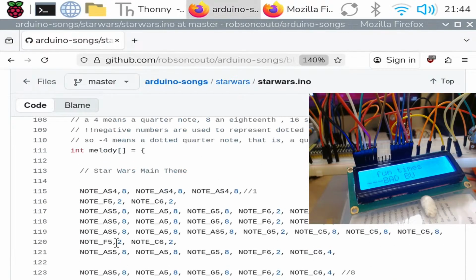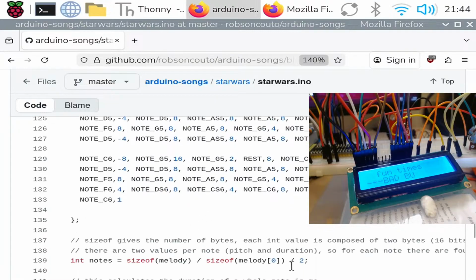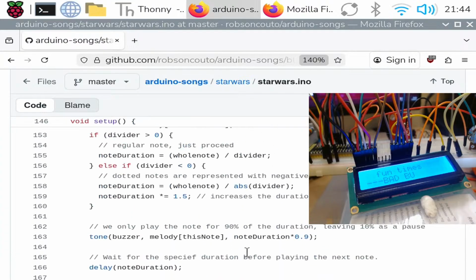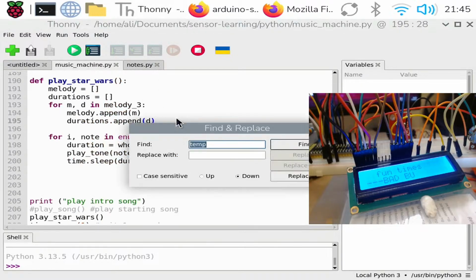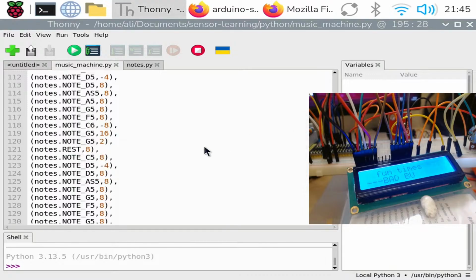Okay, let's see. Buzzer. Whole note divider, note duration, melody, note size of, okay, whatever. What do you mean by 3 cycles slower?